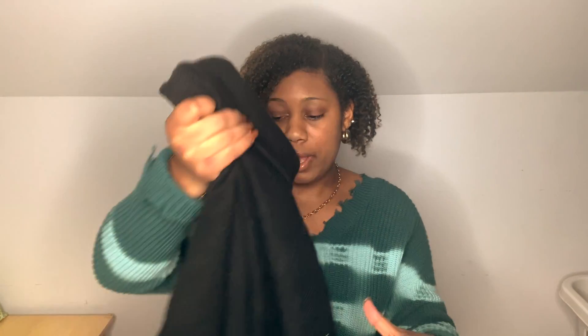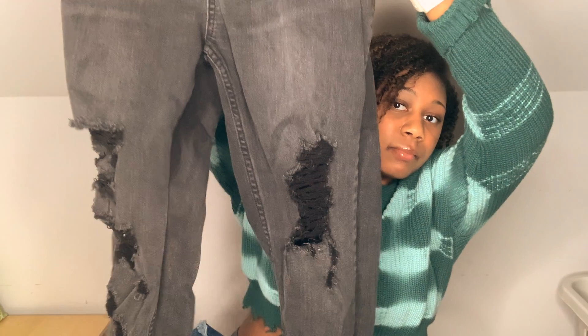For look one, this is going to be a majority black look. I have this cropped black shirt that I showed in my recent video from Shein — all of these clothes I'm going to be styling. I also have this ripped crop jacket, and I'm going to pair that with these ripped black jeans. The jacket and jeans are from Shein, and the jeans I got from a friend so I don't know where she got them.